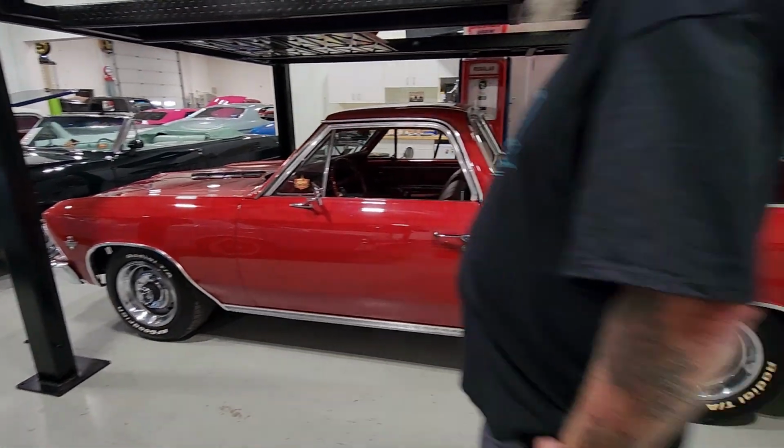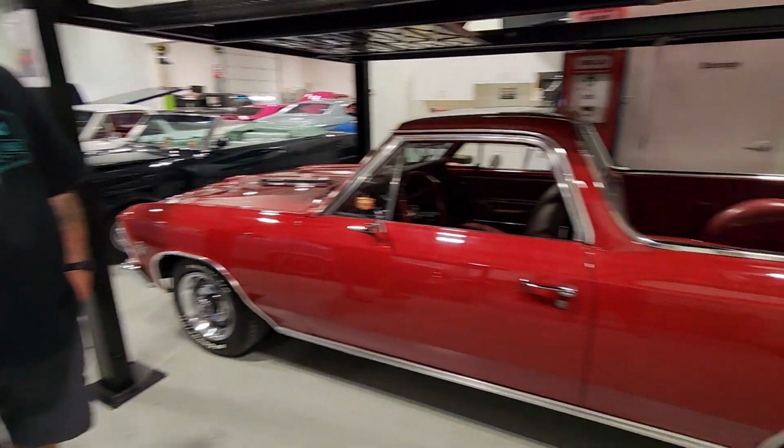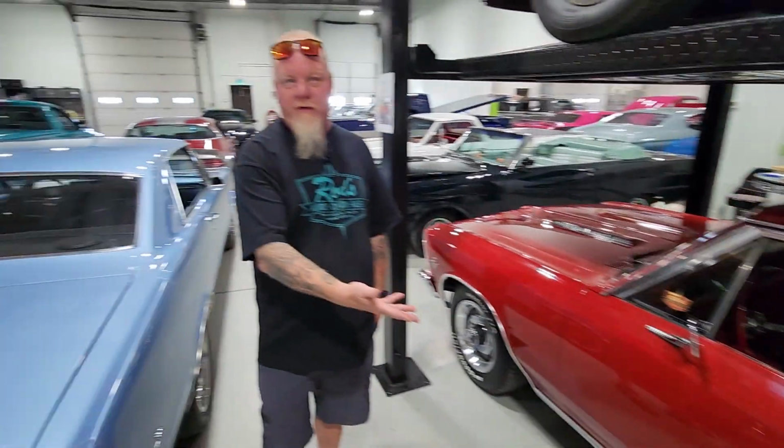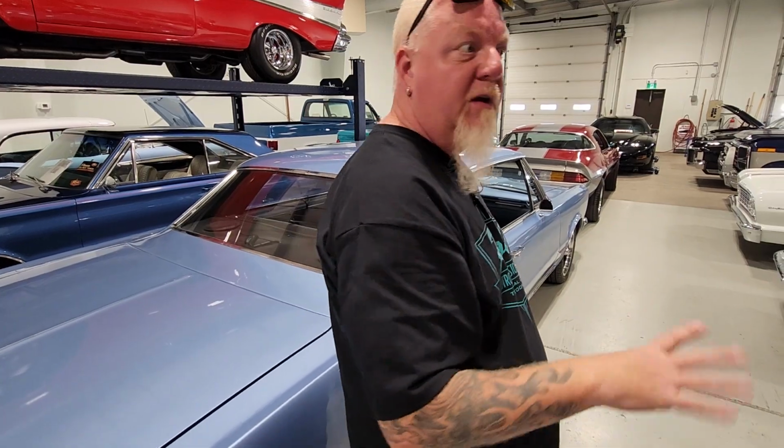You know, when we bring cars, like this was kind of over along the wall over there, I think. No, this was across the street. Was it across the street? Okay. So we bring cars over and all of a sudden you're like, oh, I forgot about this one. It looks different when it's sitting in a different spot. Yeah. Or we'll see another red one that we almost forgot about. Because you're like, did we video that one? I'm like, yeah, a long time ago. But it's in a different spot, so it looks different.